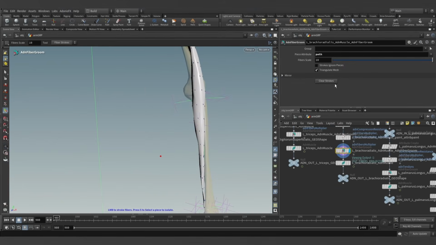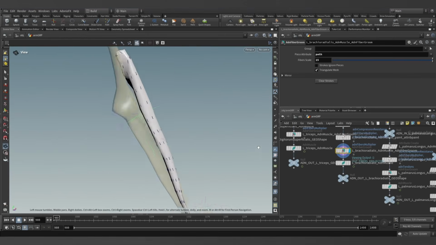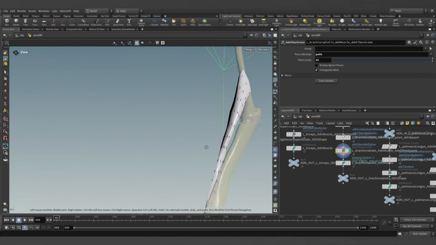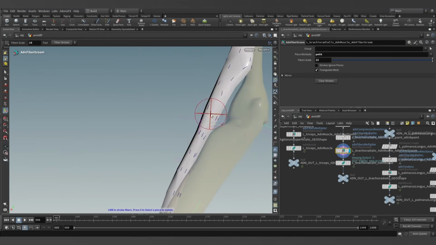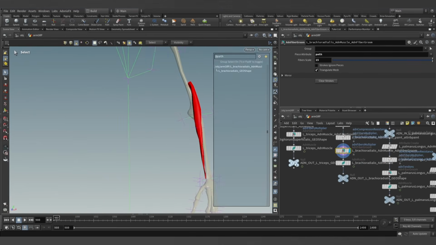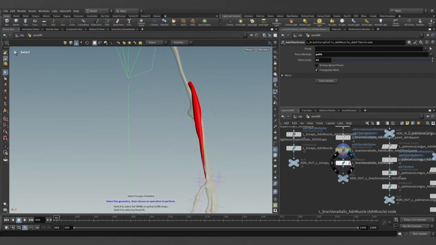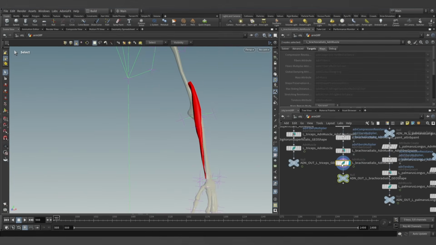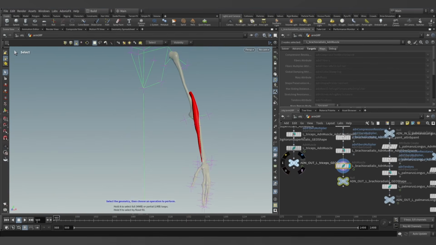So yeah, it might be that we have to increase a bit the scale, especially for this muscle. And yeah, you can see here that we can align this further, but yeah, it looks like it's pretty good already. Great. Press 9 key and come out of this. And yeah, you can see now that this one has also been rigged.